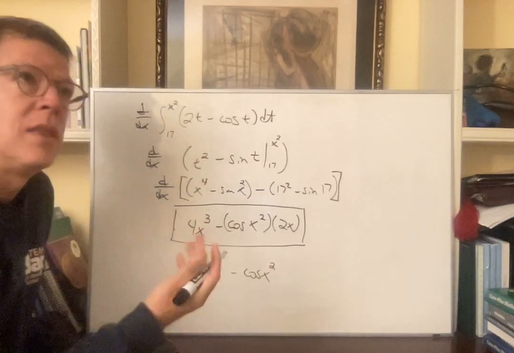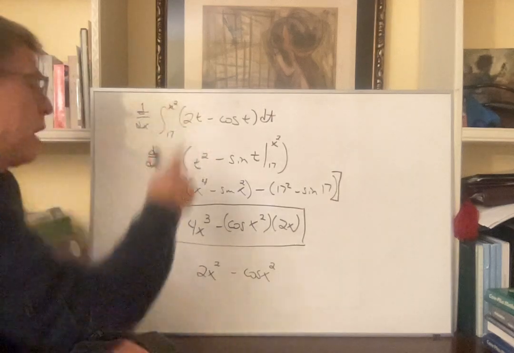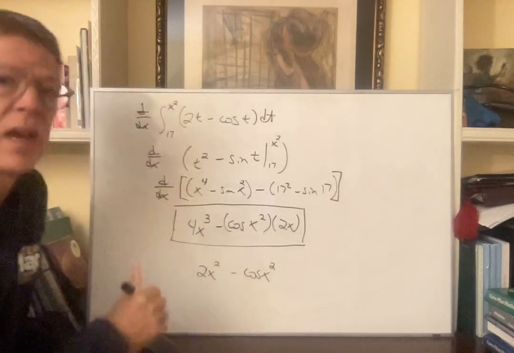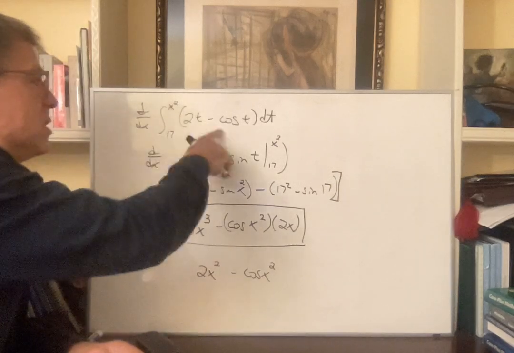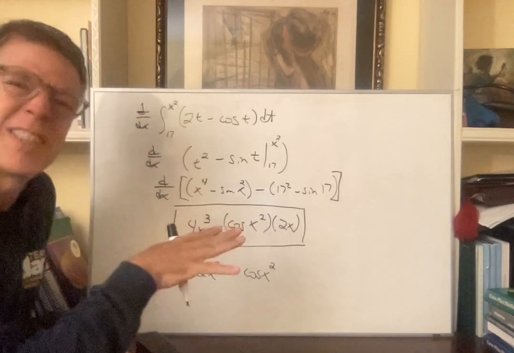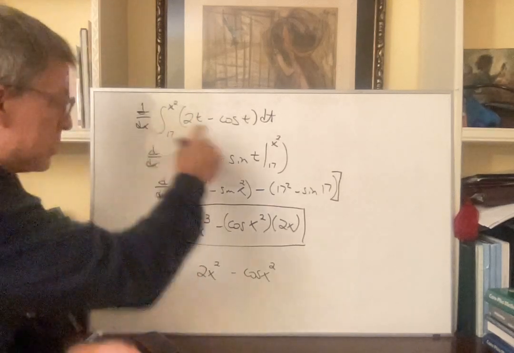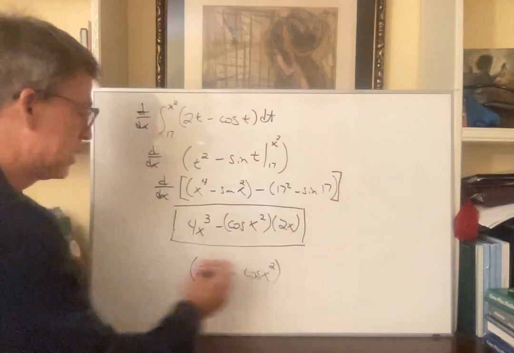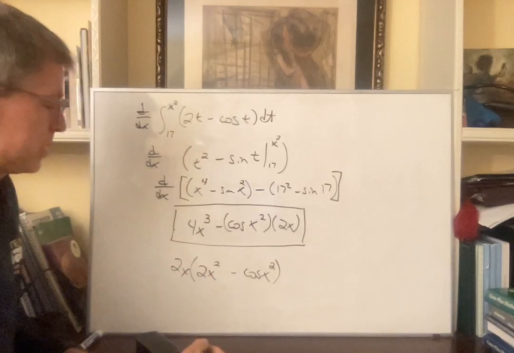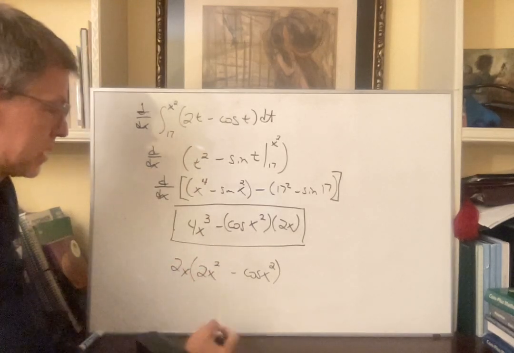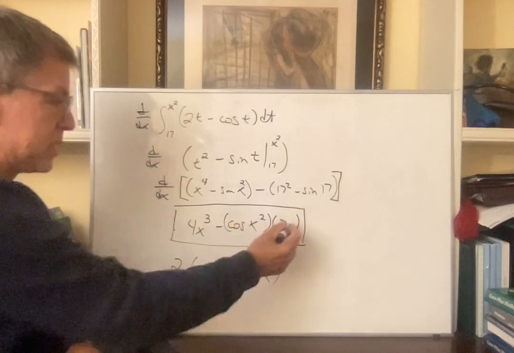No. The other extra step that you have to do is multiply all of this by the derivative of that guy, okay? It's like a chain rule situation where you did the derivative of the outside, now you have to take the derivative of the inside. Yeah, I'm being sloppy, but that is sort of it. So if you take the derivative of the inside, you get this. This times the derivative of this is 2x. And then check it out. You can probably do this in your head. Guess what this times this is? Do you see I get 4x cubed? And this times this, can you see I get that?